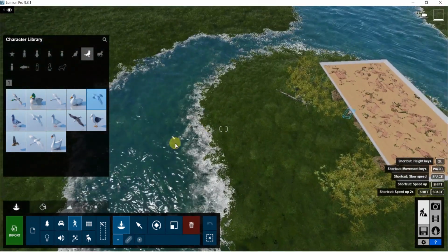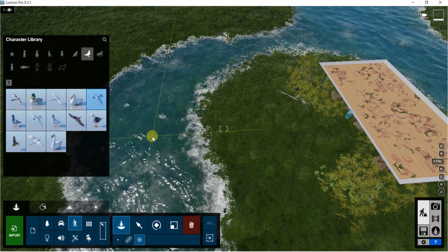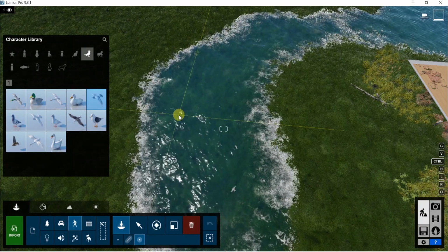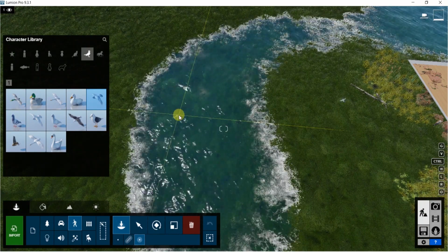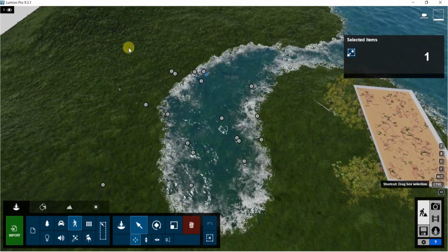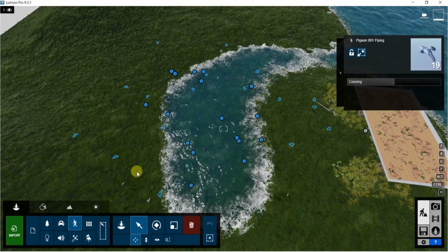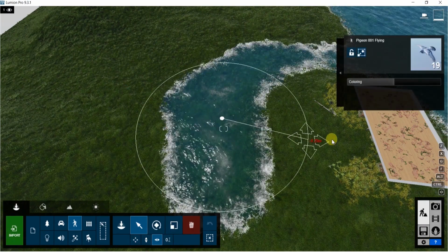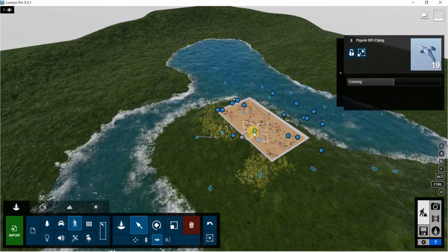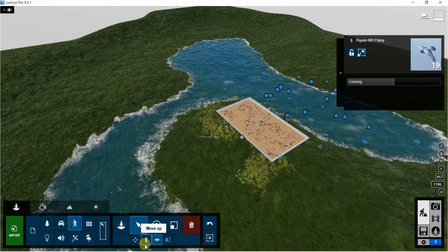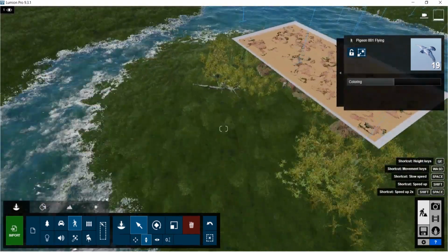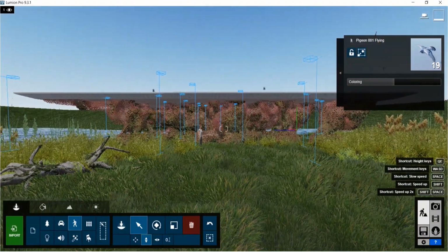I'm going to bring them out over here and then add quite a few of them. It's going to be some oversized pigeons. Two rounds of those. That's quite a few pigeons. Okay. I'm going to grab all those. And we are going to move them over right in the background. So you can kind of see them, but they're out of the way. Not too distracting. We'll just move them up. These birds fly. That might be pretty cool.